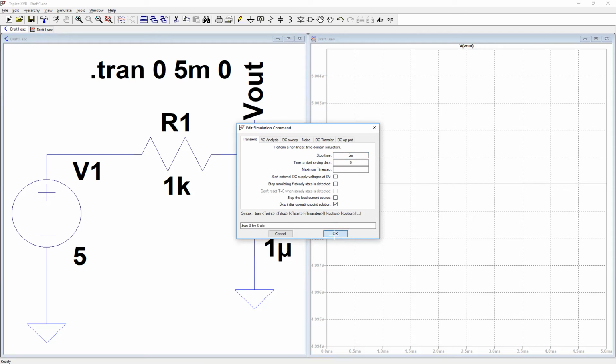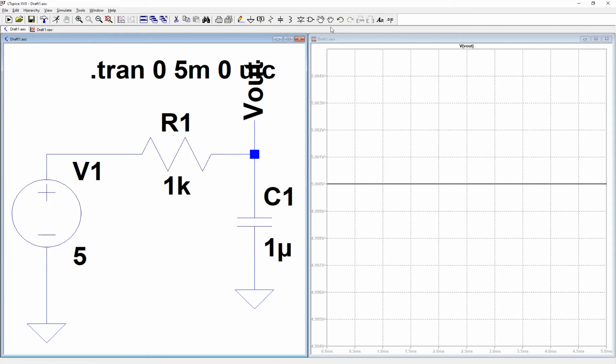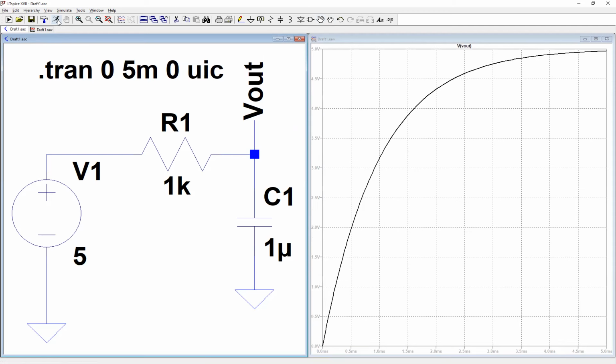Then we click OK, and finally we are going to simulate again. Let me move this label here so it's more clear. So we click here, and finally we have our amazing waveform that we were expecting before, right? The correct one. We were expecting that the voltage across the capacitance, or V out, will practically charge almost at 5 volt. Again, after 5 tau, you have 99% of the total value. Okay, so now finally we found the correct waveform.